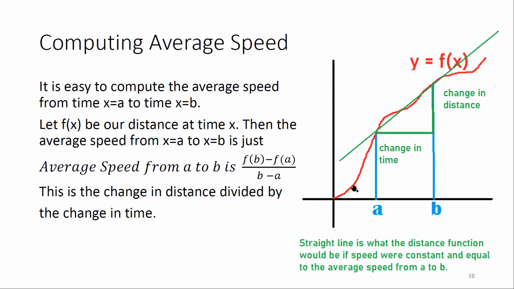What's the red line? The red line is your curve y equals f of x. So I tried to just draw some kind of strange curve. And I tried to have it so that f of x was always increasing, that we're not going in reverse as we drive on the highway.